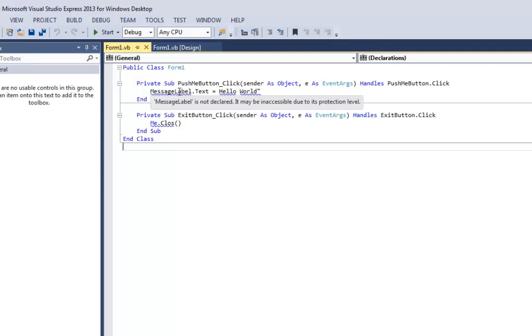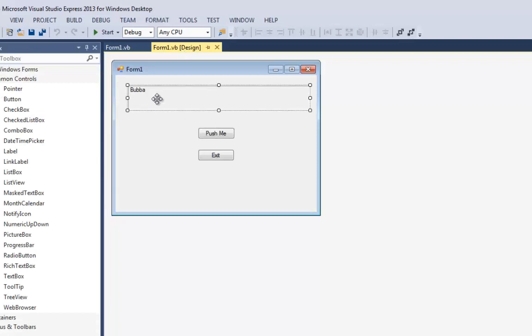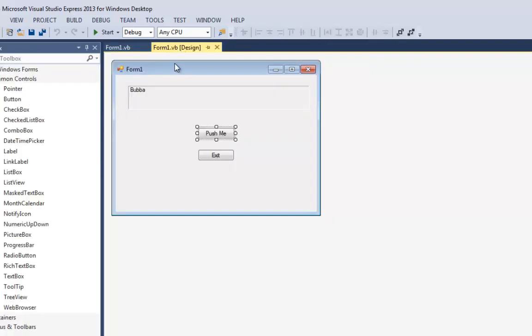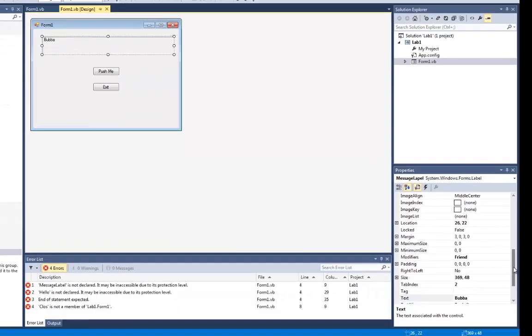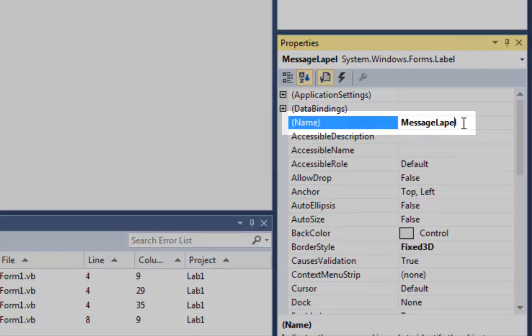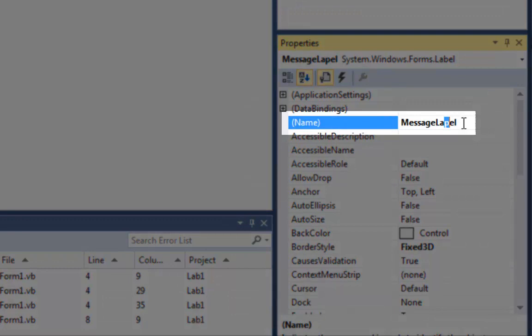Well, mostly when you see blah blah blah is not declared, or in this case, message label is not declared, what that means is when you want to name your controls on your form window, you misnamed them. You made a typo. Because your book may say, name it exactly this, because they're going to have you go back in to the code window and write code based on you naming it correctly. So let's look at label. I'm going to click on the label to select it. I'm going to come over to my properties window, scroll up, and you notice it's not called message label. It's named message lapel. So I do indeed have a typo. I misnamed my control. It needs to be message label.